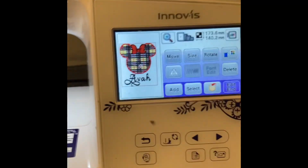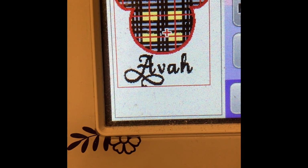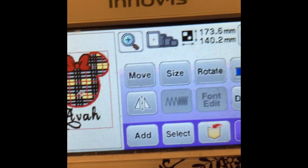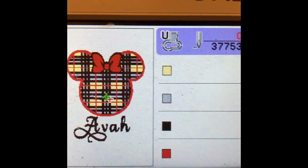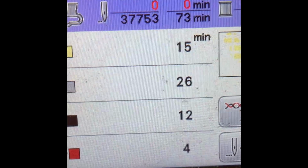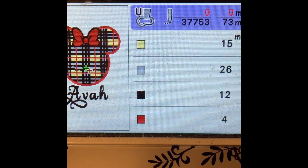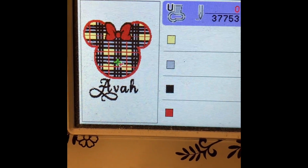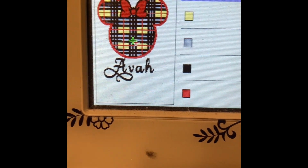Hey guys, in today's video, I am going to be stitching out this Minnie Mouse. It's all stitches. Let's see. It'll be 73 minutes here. So it's a pretty good amount to stitch out, but we're gonna try and see how this design turned out.